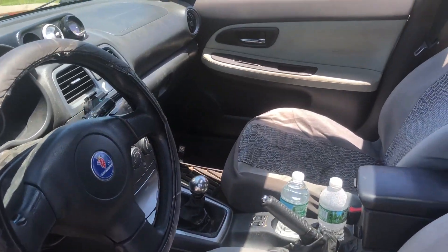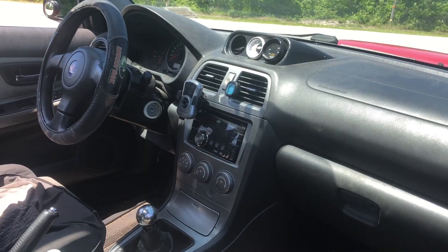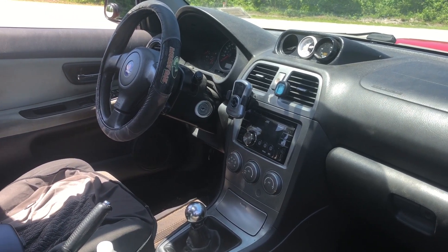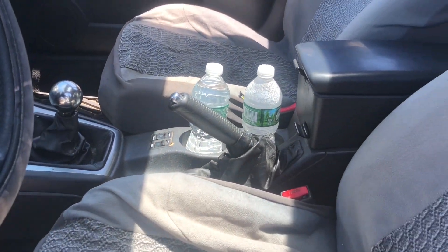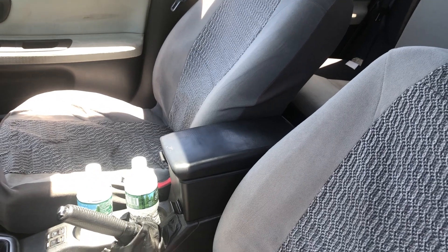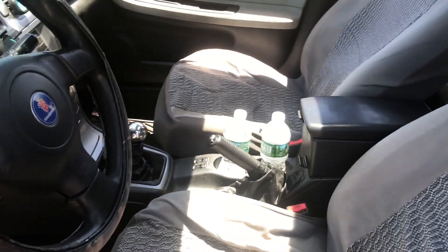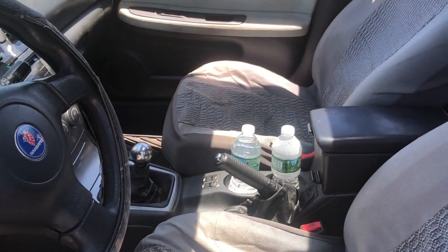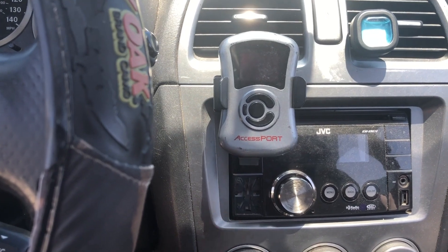I know I haven't really shown the interior, so here's the interior. I mean it's not the best — I need to get a detail, low-key — but it's still pretty nice, it's simple. It's got some wet stains on the seat so I just need to clean that up, that's why the covers are on there.